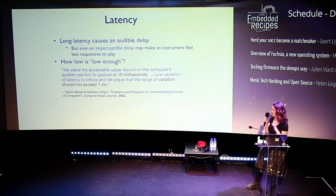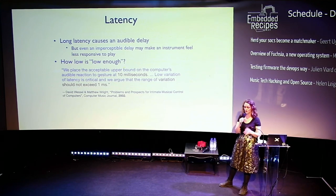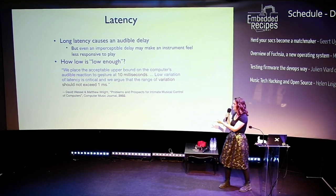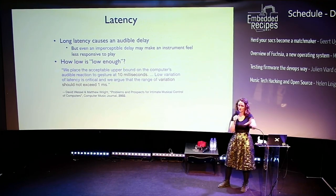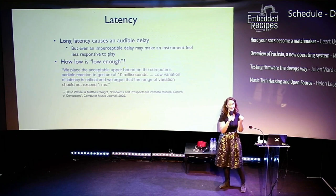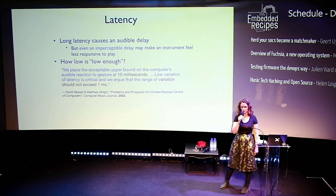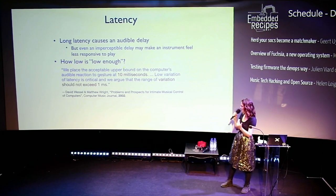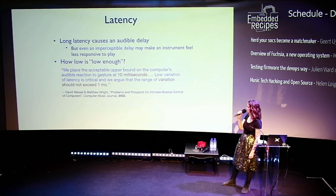So long latency means you can hear the difference between you touching the thing, or interacting with whatever it is, and the thing itself sounding. Which is okay if you're doing some kind of modular synthesis that's just all wavy and bloopy. But if you're trying to have an interactive instrument, a properly played instrument, it's absolutely no good. Once you start playing with embedded instruments, especially if you're using the Raspberry Pi, no good. You can pretend to make a guitar with a Raspberry Pi and you can hear it. Anyone, even people who aren't trained musicians, can hear it.